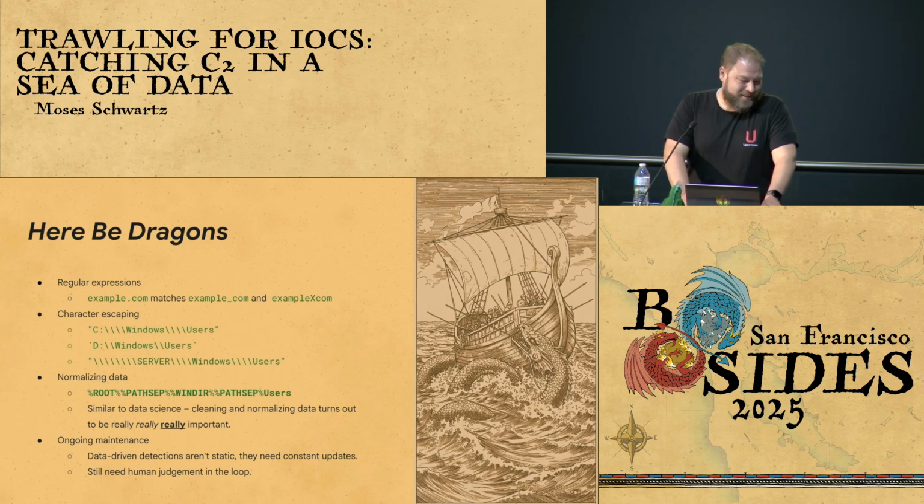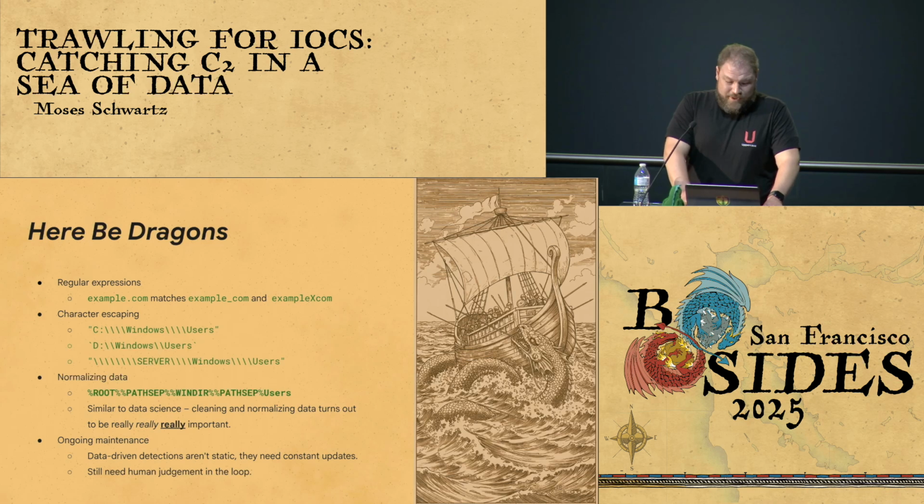What that leads me to, though, is talking a little bit about normalization. This is something that you hear people in data science talk about a lot. You've got to normalize your data. Your data set has to be really clean to get good results out. And I don't think they're dealing with the same issue with escaping characters that I do, at least not day to day. But it turns out to solve that problem pretty well.